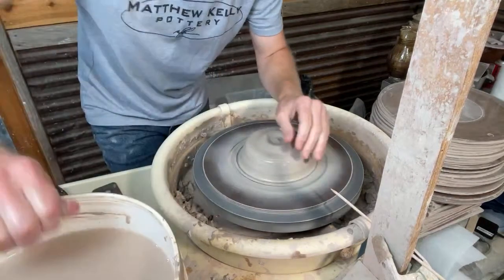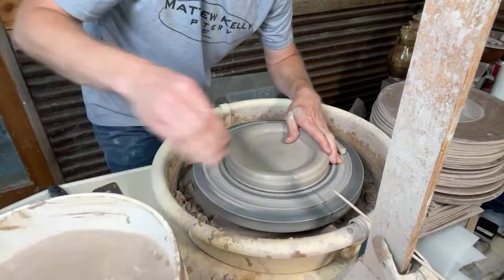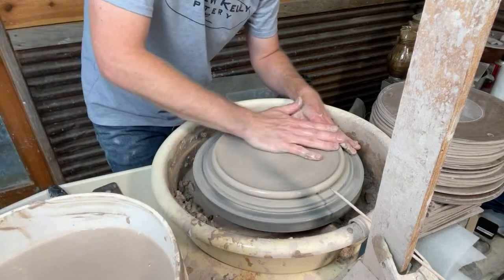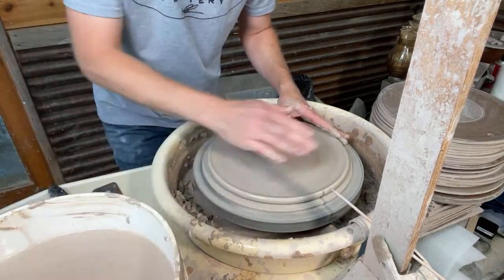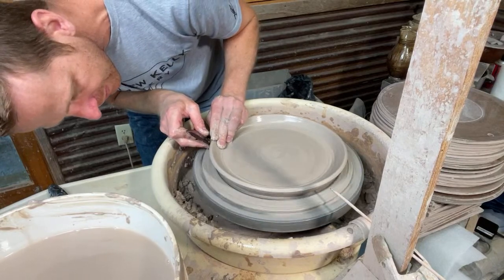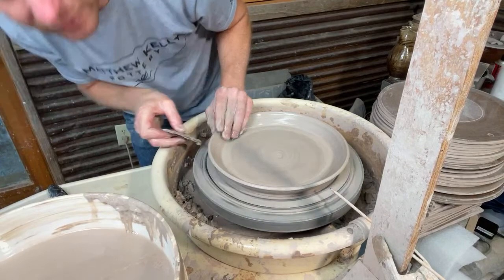So these are 2.5 pounds of clay. Hey, Daryl. It's not hot enough here today that I need my air conditioner on either, which helps because that would be a whole lot of background noise. So if anybody else asks during the chat, these are 2.5 pounds of clay. I've got maybe 12 to 14 of these dinner plates to make, and then I'm gonna make some salad plates, which normally don't take very long, but with chat, they might take a bit longer than they normally would. And I will definitely get the camera moved around at a couple different angles for y'all to see during this as well.